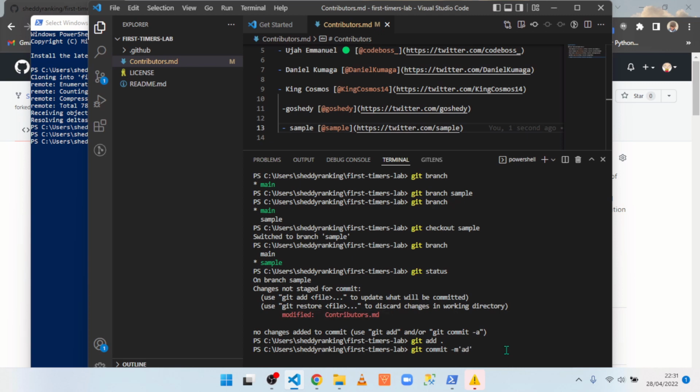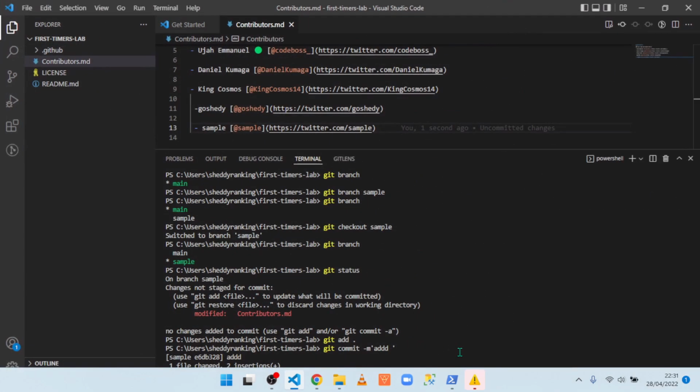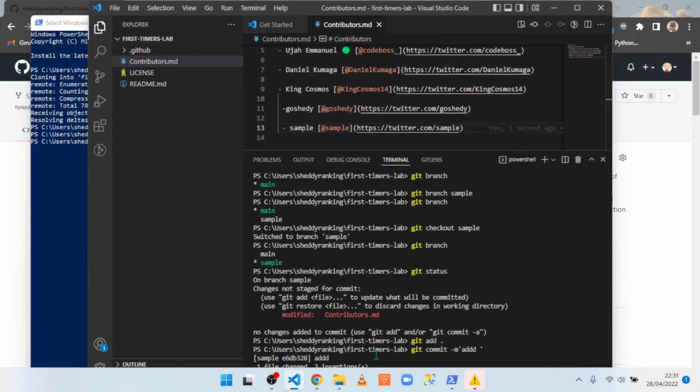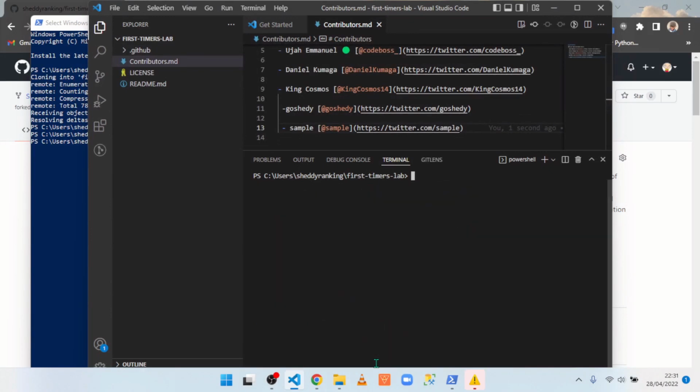And let's say added. Okay, we have already hit enter, so there's no problem about that. I just want to clear this so that we can see it. Okay, so now that we have cleared it, let's do git status again and see if that particular file was added. So you can see nothing to commit, working tree is clean.